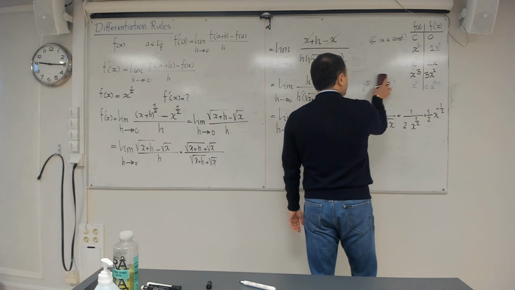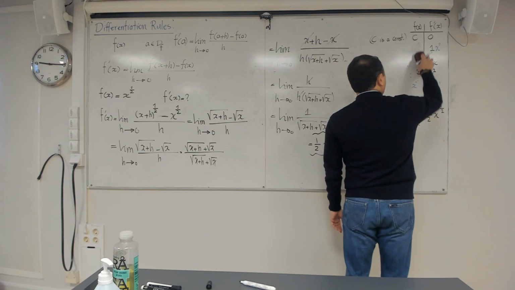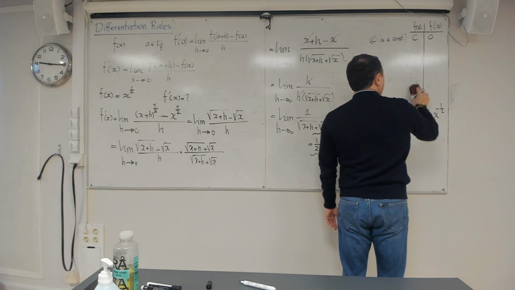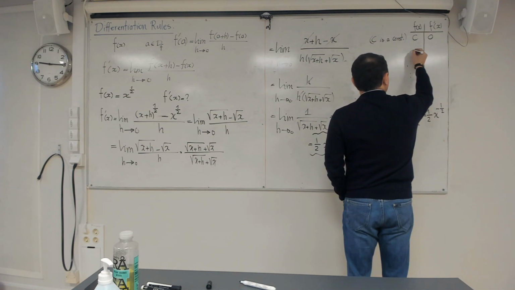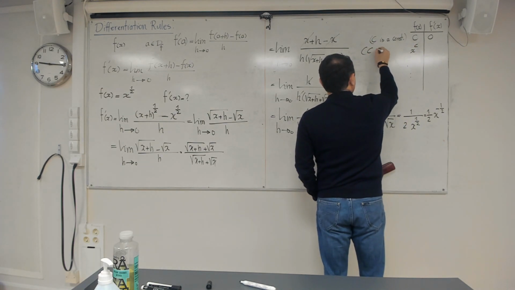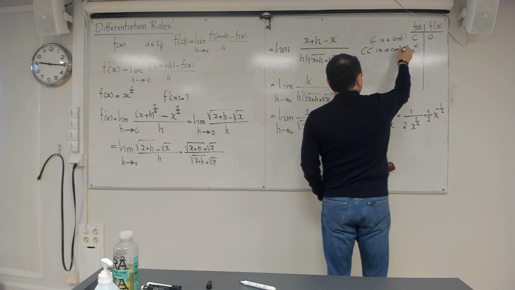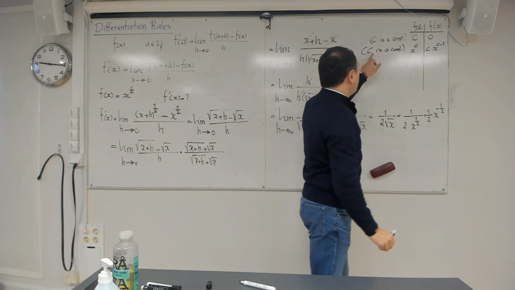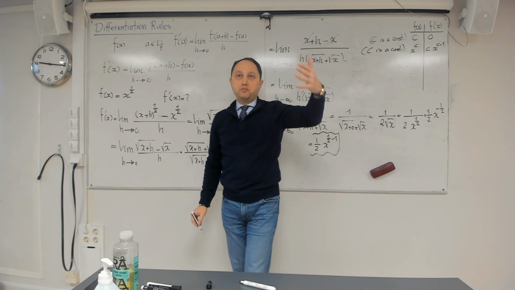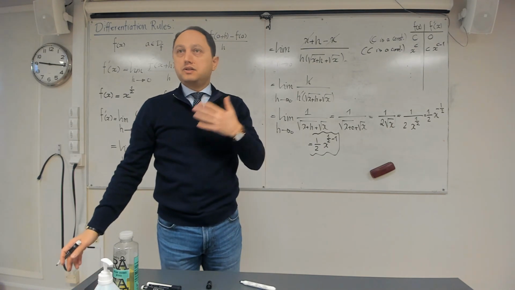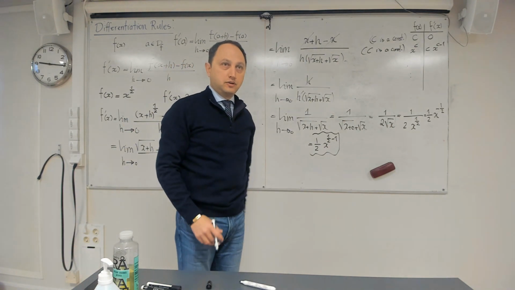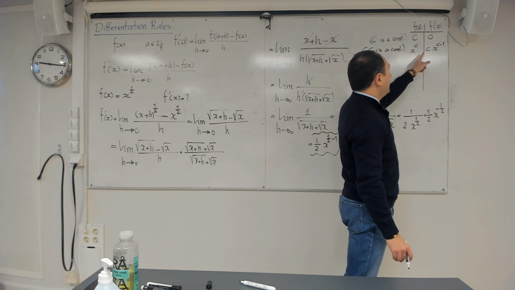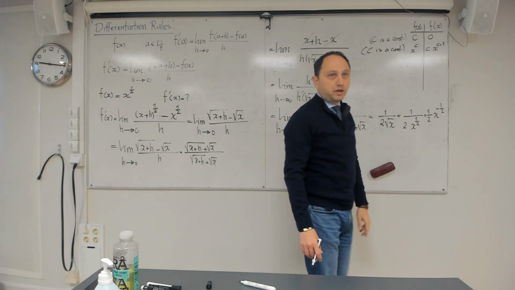Okay, so let me clean everything here and just write one single formula, so you don't need that many formulas actually. The second one is x to the c. I emphasize c is a constant. The derivative becomes c x to the power c minus 1. So you see I have written a constant. I haven't mentioned is it natural, is it negative, is it fractional, is it rational. It's always true. So x to the c, the rule is very simple: just bring it down and multiply it by x to the power of c minus 1.